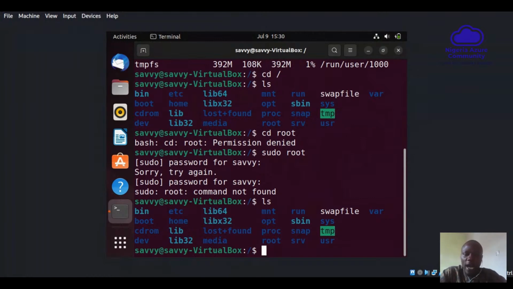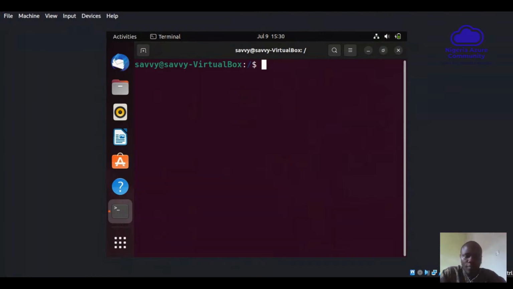So you add a user on Linux using the useradd command. Let me clear my screen. So I want to add another user.